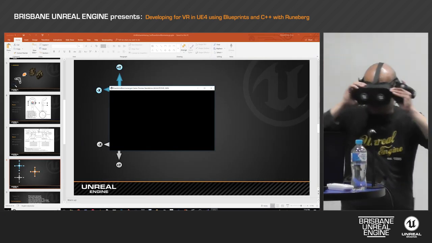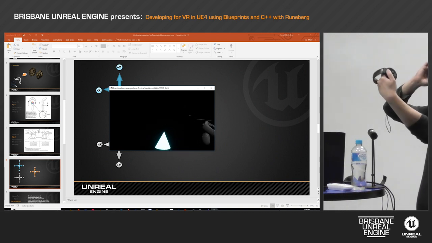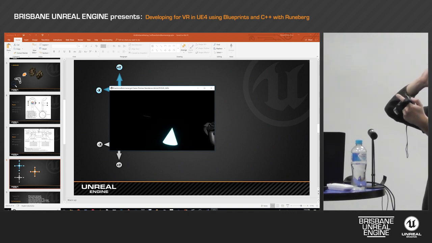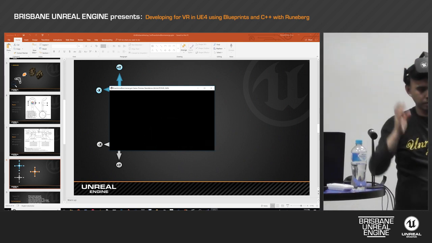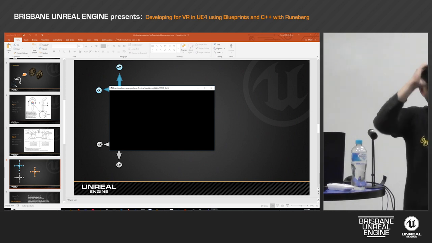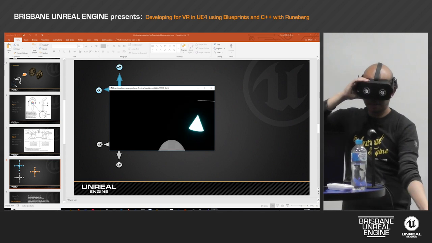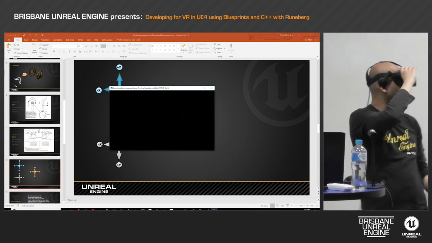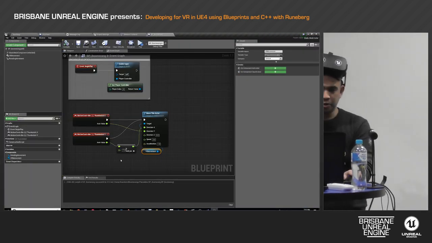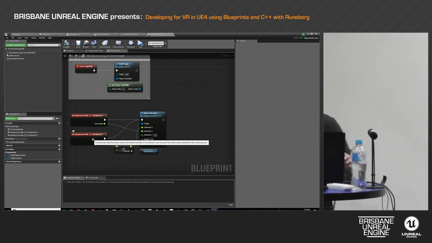So if we've done it correctly, we should be able to move like this. This is a bit difficult to demo unless you're using it. I could have put that bit of code into the pawn itself. A lot of people nowadays like this movement mechanic, where I do this and then move around in 360. I don't like it, but it seems to be quite popular. So that's why I'm adding it to a different actor. Now I can control that, and similarly, I could fly while I'm controlling the boomerang if I figure out where it is. And that just made our lives a lot simpler. Also, a lot of these things can then be done by a level designer.